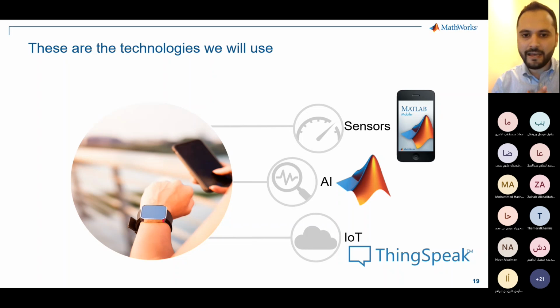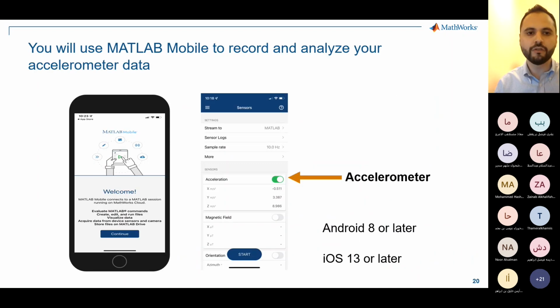I want to highlight a very nice feature that we recently introduced, and it will save you a lot of time while doing projects. Currently, as you might know, MATLAB is available on mobile, okay? So with the same MATLAB account, you can download MATLAB Mobile on your Android or iOS devices, and you can use MATLAB over there. You can access your MATLAB Drive, and you can run your code on your mobile. But this is not it. What I am highlighting over here is that you can use the sensors inside your mobile so that you can send the data to MATLAB or to ThingSpeak and start doing some cool stuff with your mobile.